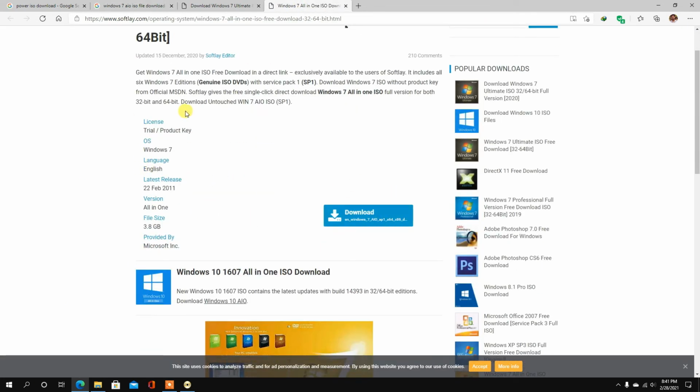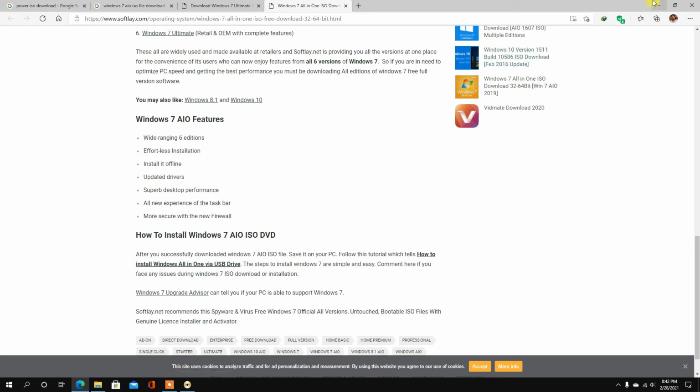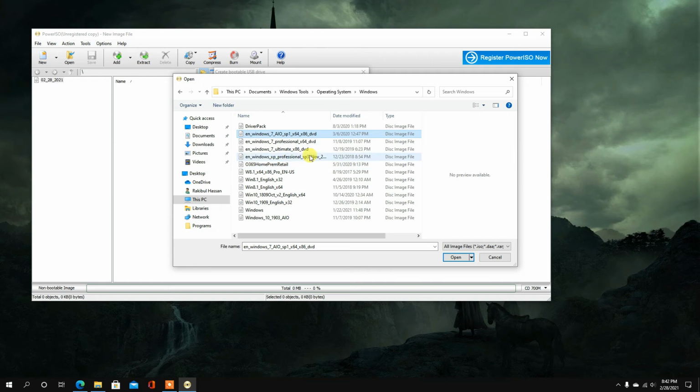You will have ultimate and starter, home basic, home premium, professional, enterprise, and other versions that Windows 7 supports. Windows 7 was supported, actually it's dead now. So you click on the source image to open it.